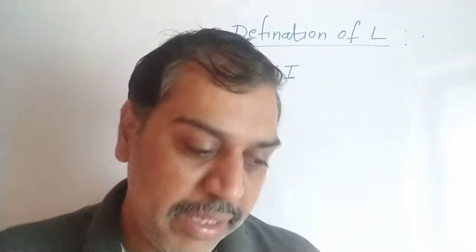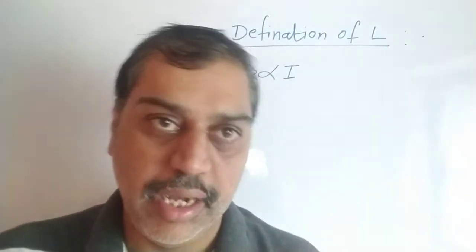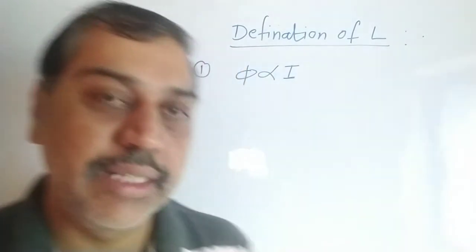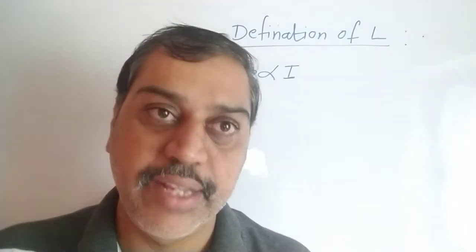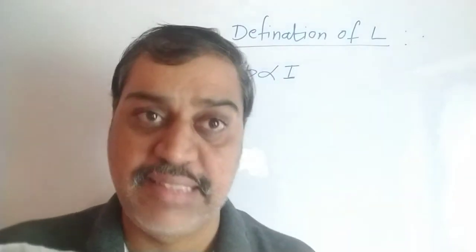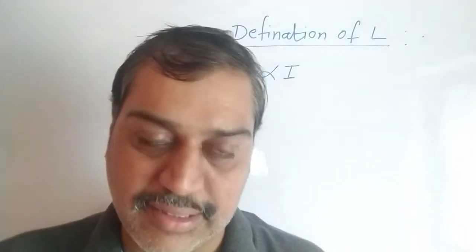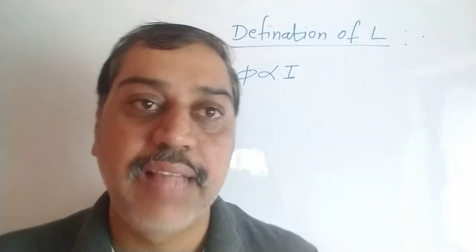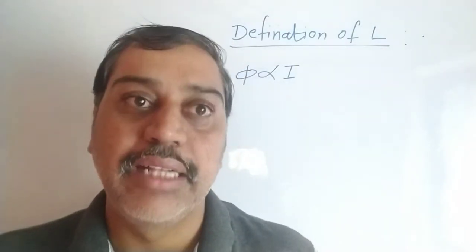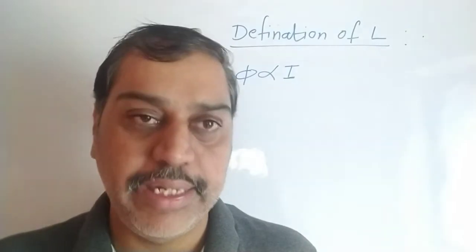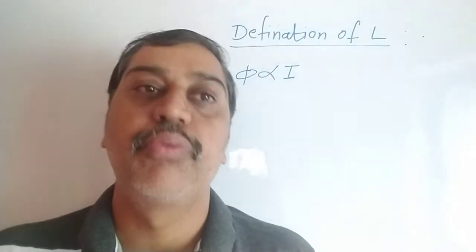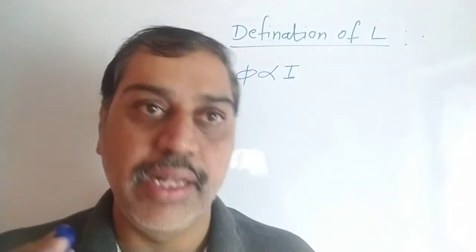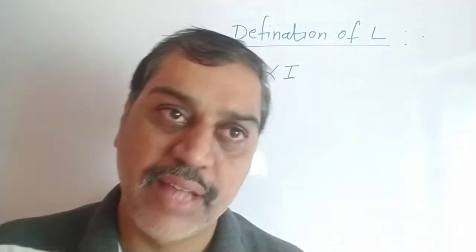Hello students, if you remember, in the last part we have seen self-induction and how it was derived. We have seen that when current flows through a coil, it induces an EMF and a current in the same coil, with a magnetic flux or magnetic field produced in exactly the opposite direction. This phenomenon of production of EMF, current and magnetic field in the same coil due to the flow of current in that coil is the principle of self-induction.